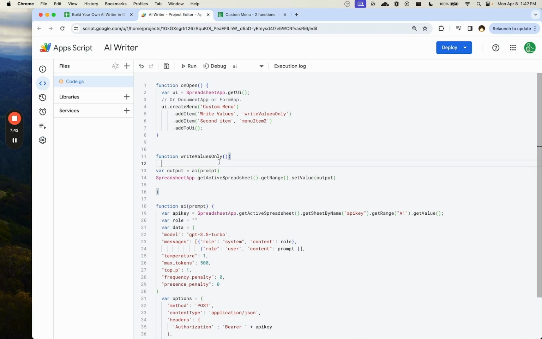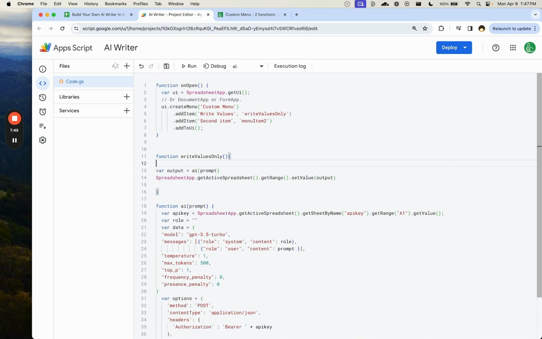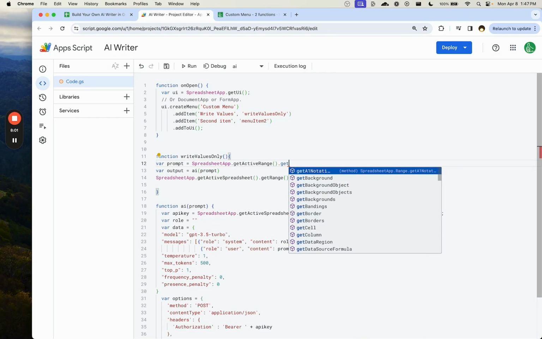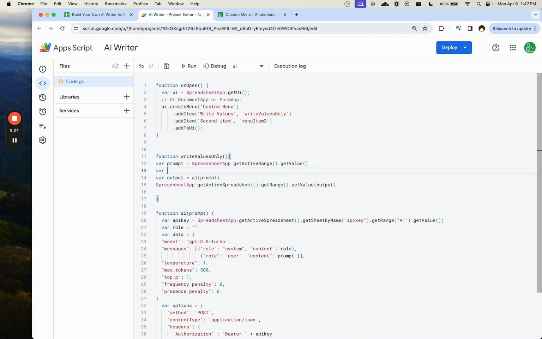So let's get our active sheet. So that'll be our active sheet, active range. So our prompt, variable prompt, equals SpreadsheetApp.getActiveRange.getValue. So we're just getting the value in the active range, and we also want to get the row number.